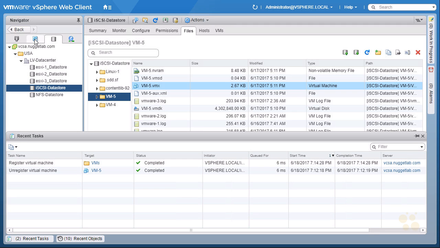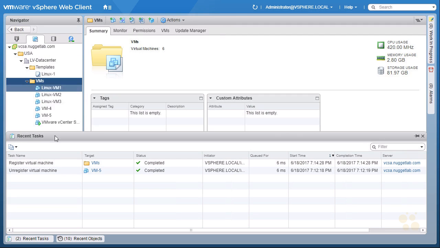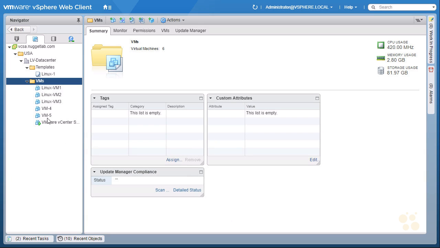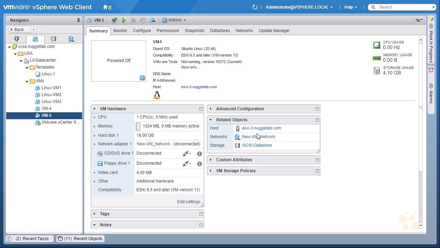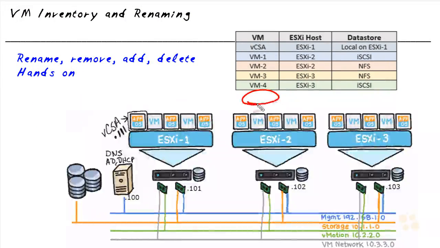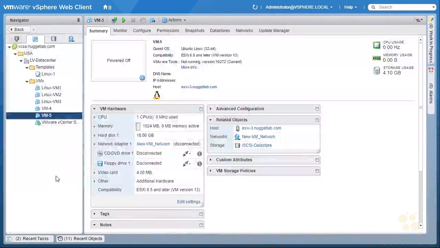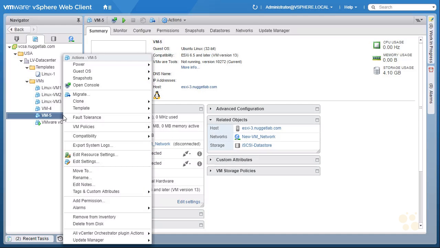So now let's go back to VMs and Templates by clicking on that tab. And I'm also going to minimize the recent tasks. And you'll notice once again we have VM5 right here. If we go back to the Summary tab for VM5, it'll show us the VM hardware and the related objects. And we can collapse and expand those as needed depending on what we want to look at. Now, because VM5 is not in our list, we're going to completely delete it from vSphere. To do that, back in the vSphere web client, we would right-click on that virtual machine that we want to get rid of, and from the drop-down list, we would select Delete from Disk, which is a fairly permanent operation.